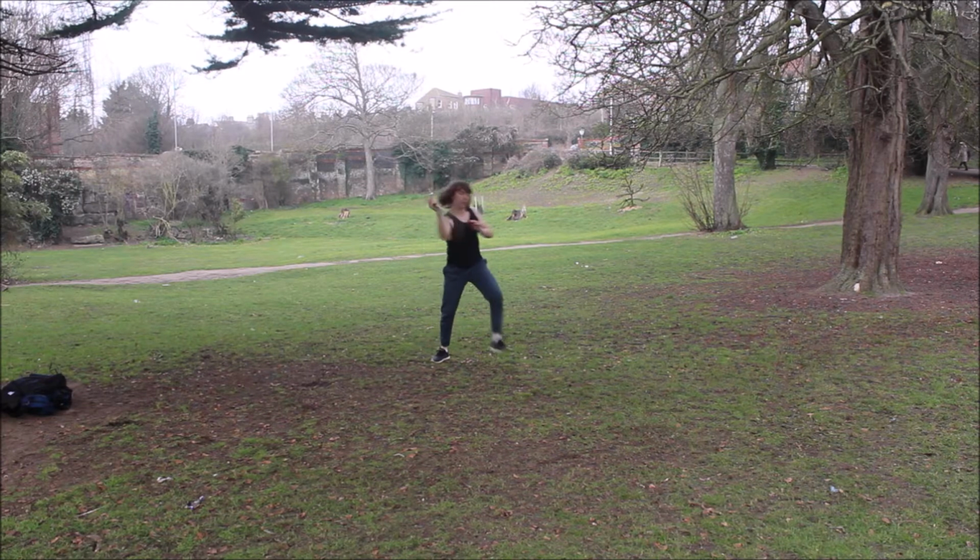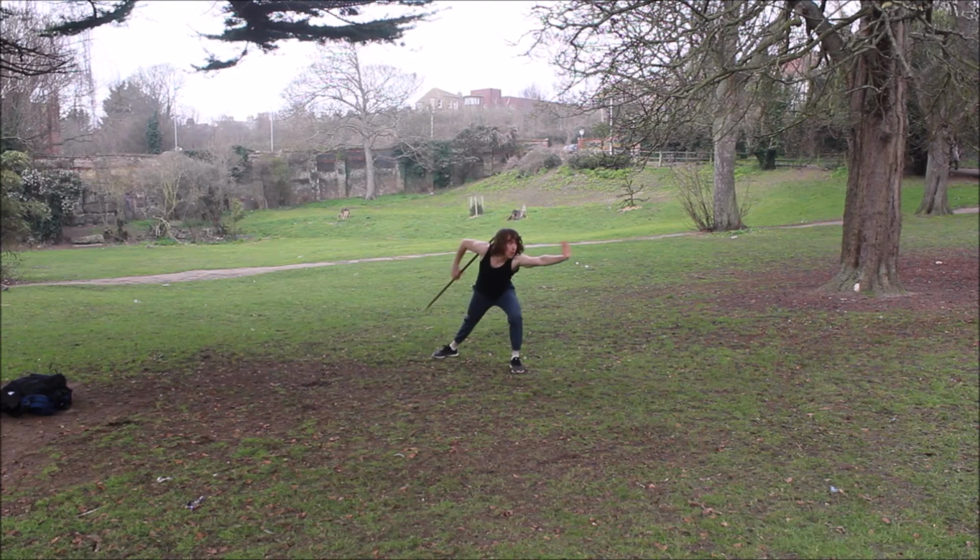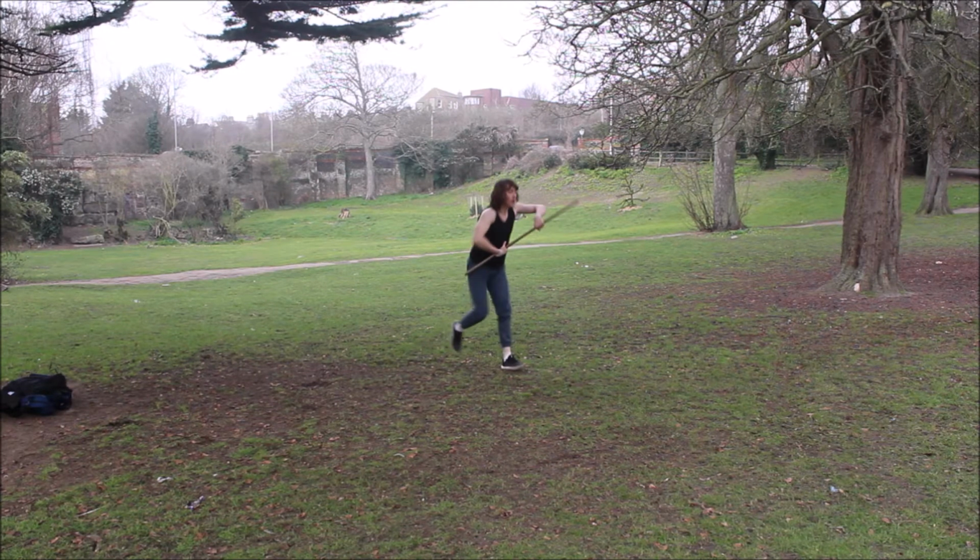Then we're going to go into a forward spin and chamber the staff under the arm, going into forward bow, staff and the palm facing forwards. We're then going to jump 180 degrees to horse stance and strike forward with the staff in both hands, firmly gripping with a wider grip for greater control of the staff.